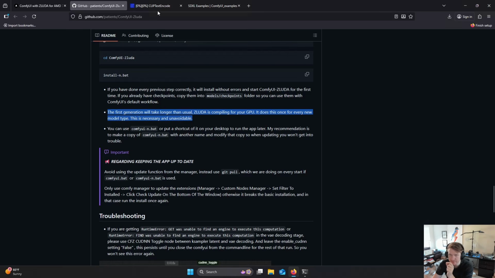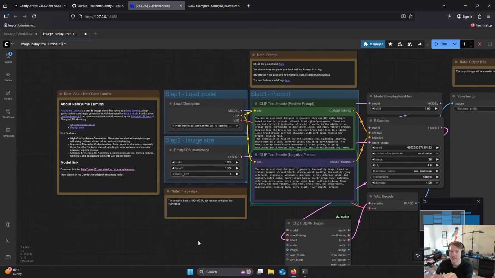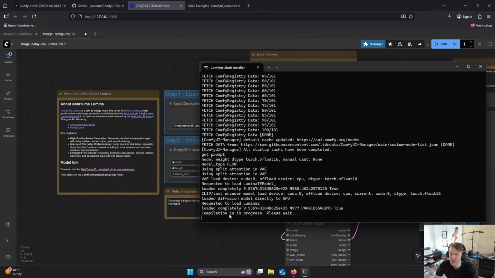So my understanding is, I'm not sure what model type we're running right here. I know there's SDXL or Stable Diffusion, or maybe Lumina is the model here. But if you reuse other workflows or other models that are based on the same model type, you don't have to do the whole recompilation again. But if you do two distinct model types, the first time you run it, it's going to take like 10-15 minutes because it has to do the compilation. And it'll say here, compilation is in progress, and it's going to print that like 7-8 times. And then it will start working on generating the image.